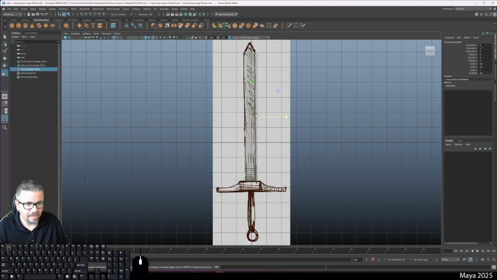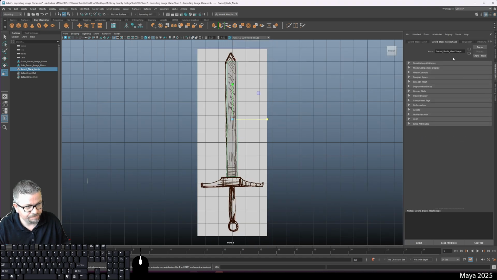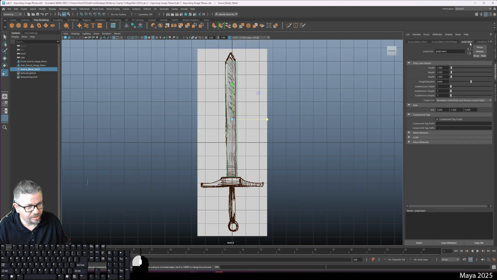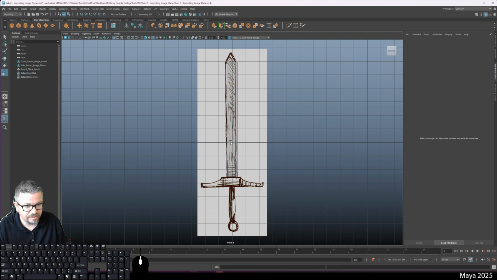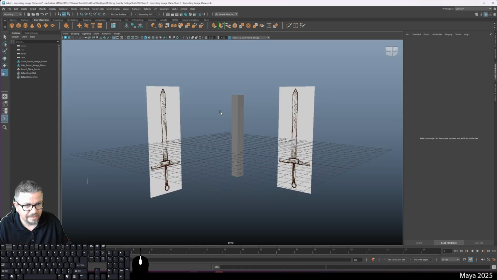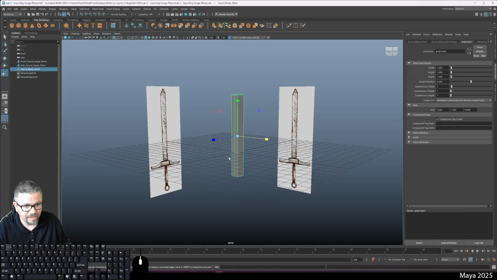Now the next thing I would like to do is, because I'm going to use the attribute editor first on this model, I'm going to click on my attribute editor. I'm going to go to my polycube, and then I'm going to also go to my subdivisions in width, and I'm going to make this 2. So now you can see, let me switch to this view. You can see that I've got that edge down the middle.